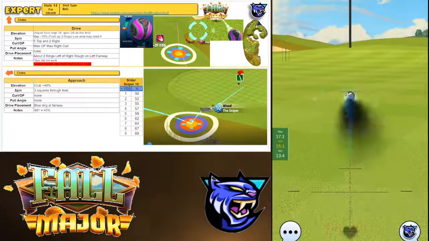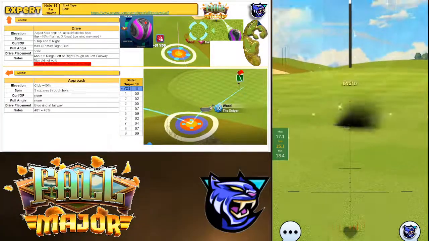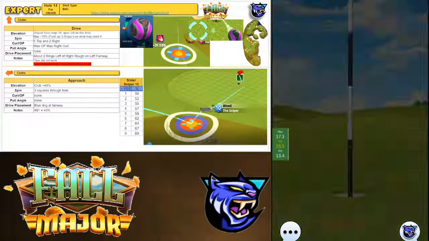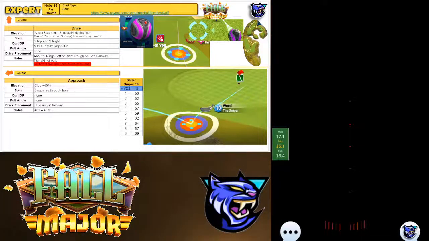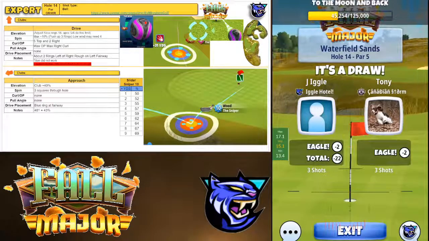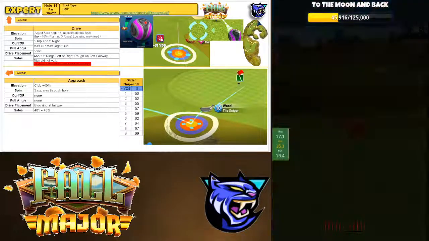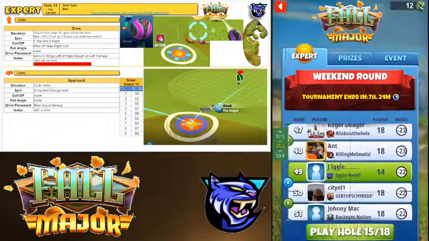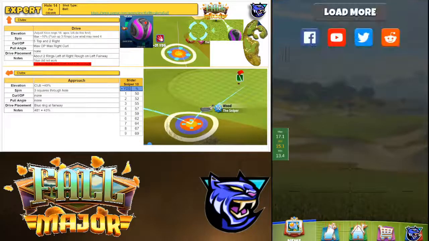But you definitely want to make sure you hit the max slice on this, because if you only hit good or just past good, you can roll into the rough to the left on the drive after you bounce on the island, and a Nirvana can't reach from the back of it. All right, so let's go to my replays here.